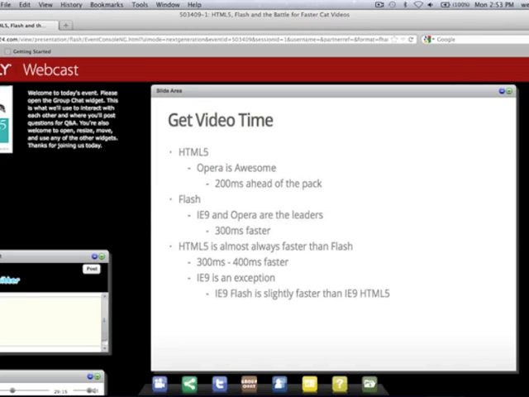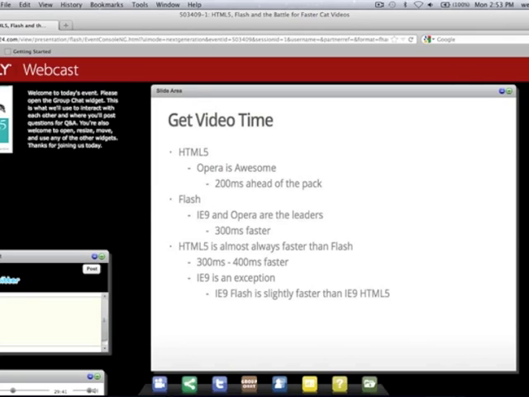And with these comparisons, I always use IE9 because the older versions of IE don't have HTML5 support. So to make it a more fair comparison, it's just looking at IE9, although once IE10 comes out, we'll move to doing IE10 and IE9. And then if we compare HTML5 and Flash directly, HTML5 is almost always faster.